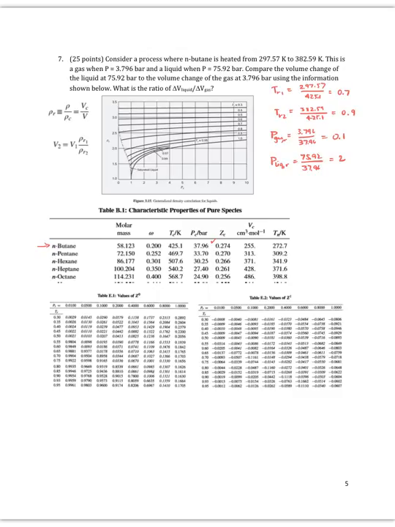Now, what we're asked to do is use the information shown below. So we have a Lydersen chart, which is used for liquids. And down here we have our values for the generalized information that we're going to use for our gas. And so if we do the calculations for the liquids first, we want to use V at T2 and V at T1, the difference between those.